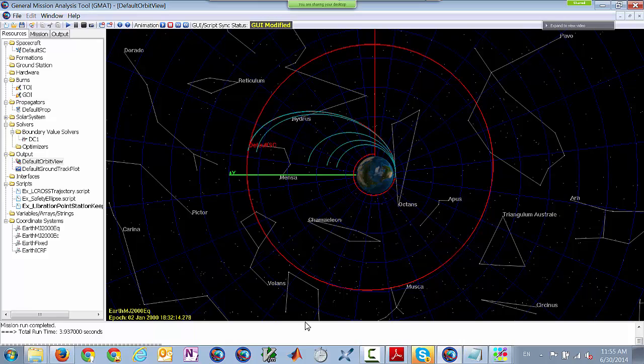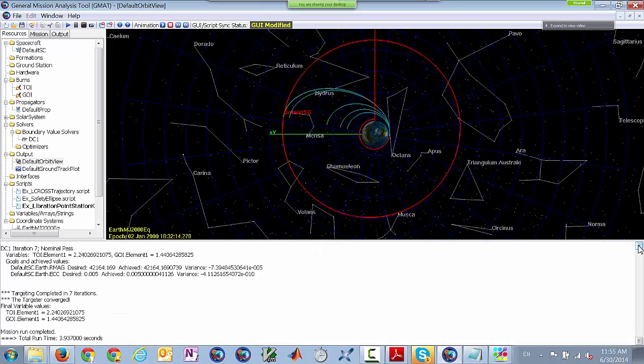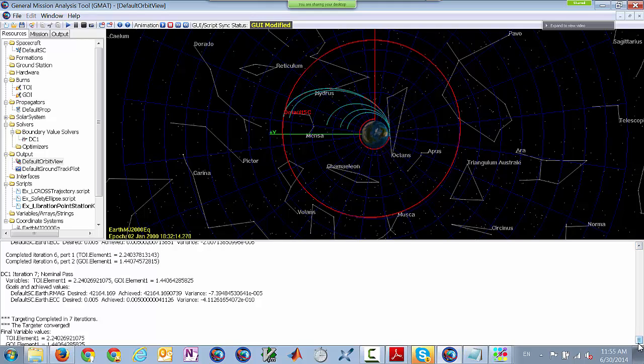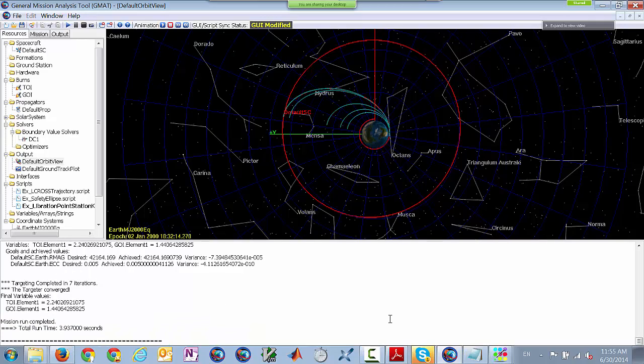So you can actually look here in the message window at the bottom to see all the details. Looks like it took 7 iterations, and it prints the final values here.